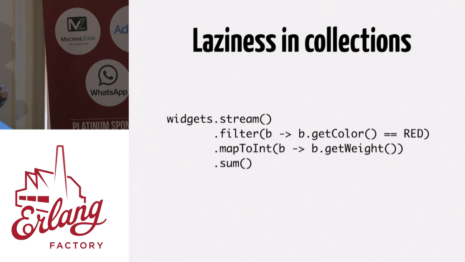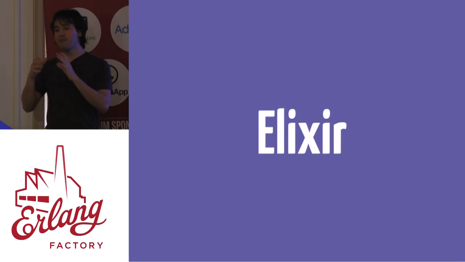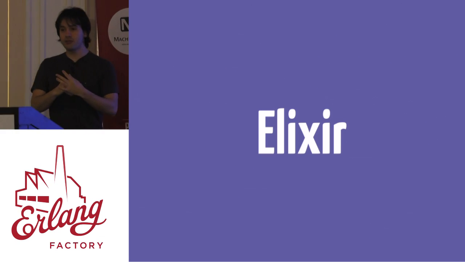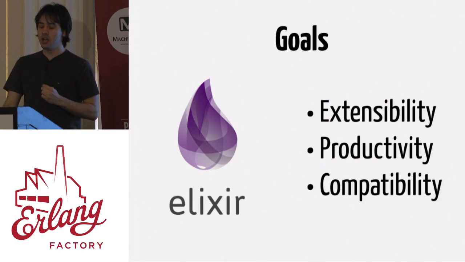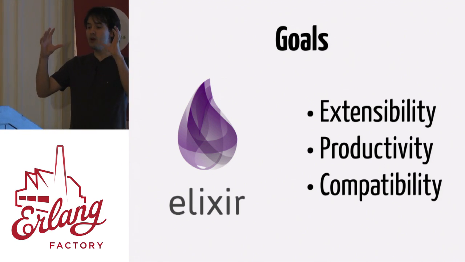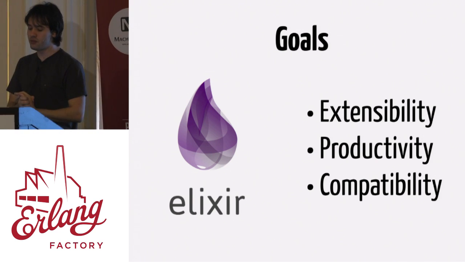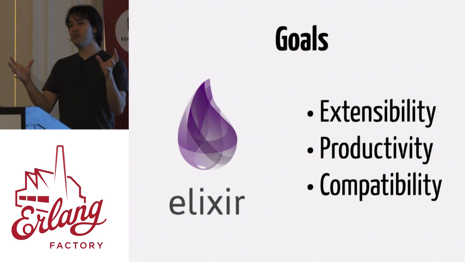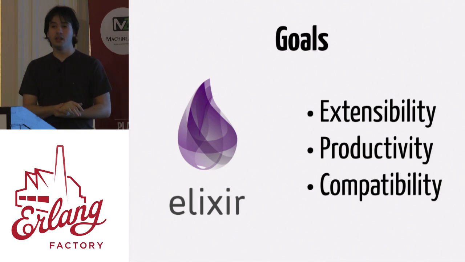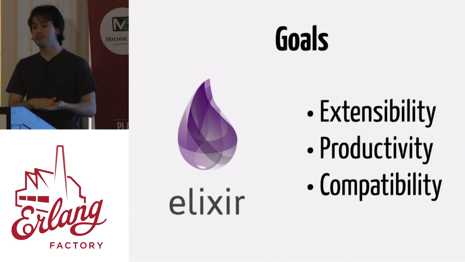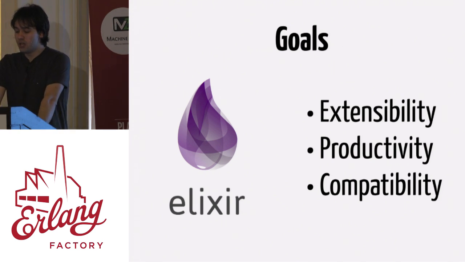So, given this introduction, I think it's time to talk about Elixir, because one of the main things that we have in Elixir came as a reaction to that, and we are going to explore that in this talk. Every time I give a talk about Elixir, there are common things that I say, and those common things are the language goals. Every time I'm giving a talk, I like to explore whatever I'm talking about from the perspective of the language goals. And we have 3 goals: extensibility, productivity, and compatibility. Those are the 3 topics we are going to explore for the rest of this talk, and use them to explain what Elixir is about. Okay, so let's get started.